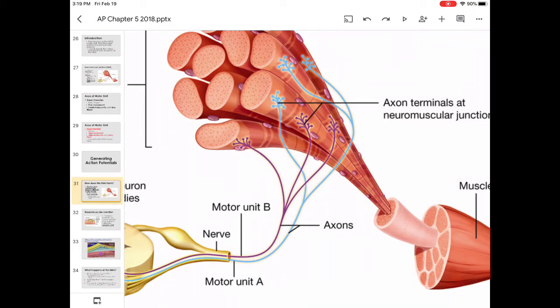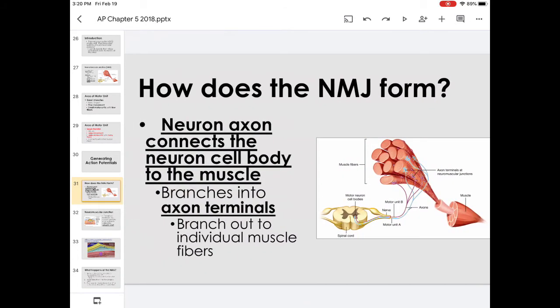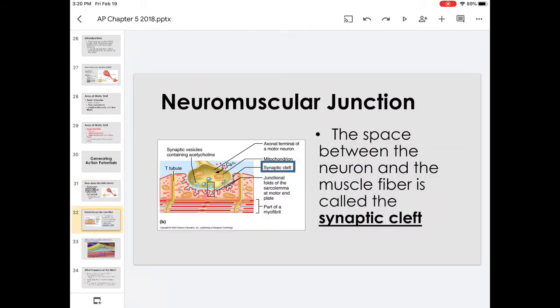When this is happening, this is how your muscles are reacting. There are also other components, like certain chemicals that get released, that we'll talk about, but mainly you have this attachment of neurons connecting your spinal cord to your muscle fibers in order to have a reaction occur. Between the axon terminal and the actual muscle fiber is where your neuromuscular junction is. That's where certain chemicals are released that allow a stimulus to travel down your muscles.